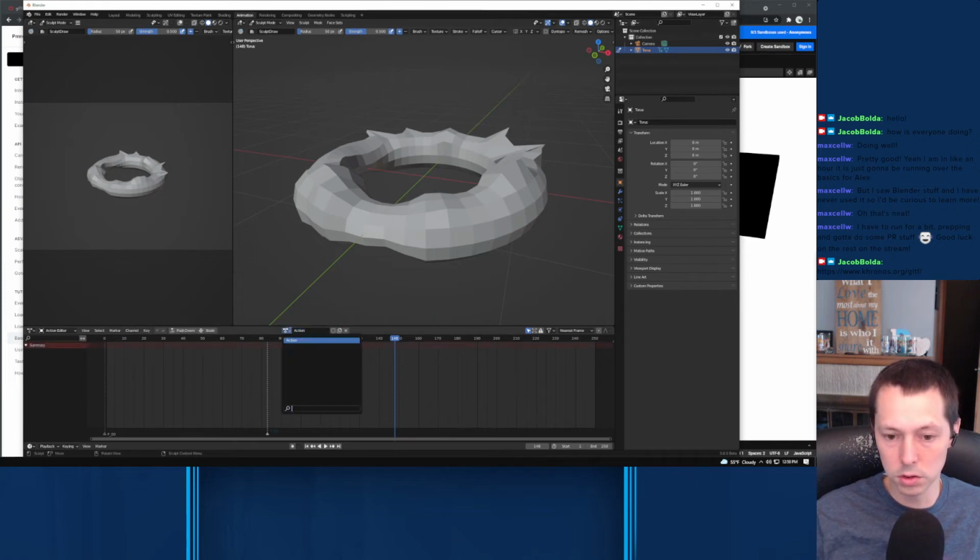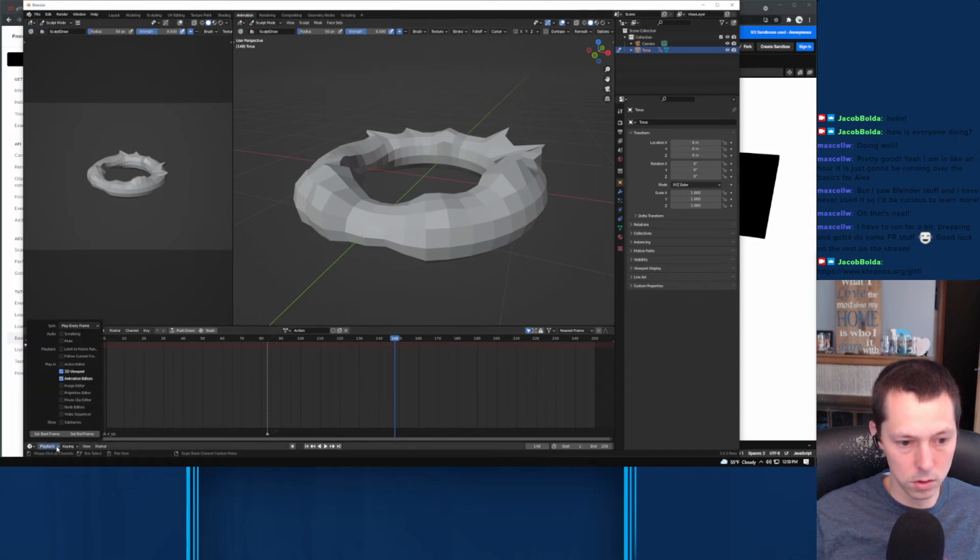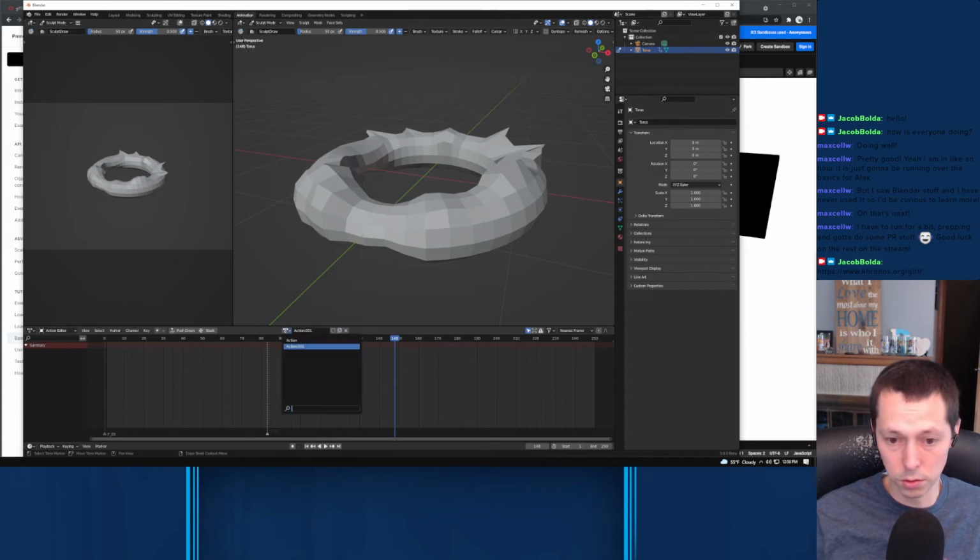New action. New action. So we get multiple actions here. I don't know how to, like, do you draw them on here?